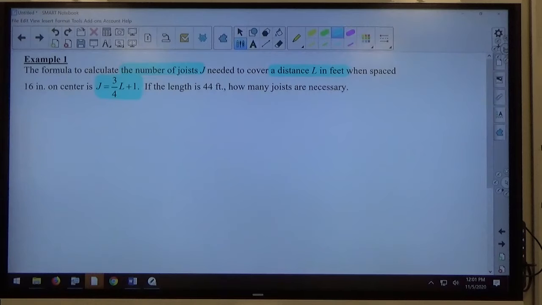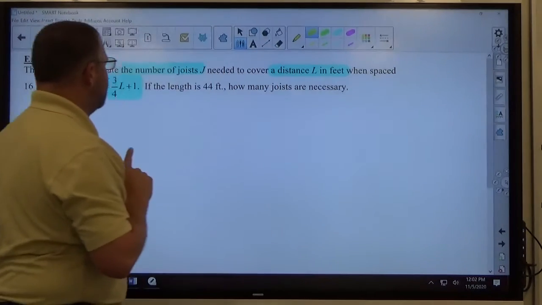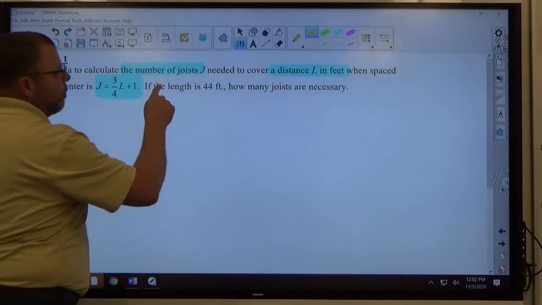When you're reading the words on these problems, that's what you want to get out of your information. You want to know what the equation is, and whatever variables are in the equation, you need to know what those letters represent for the sake of what you're doing. Because then they're going to feed you more information, tell you one thing, and ask you to find another thing. If I read this carefully, it says the length is 44 feet.